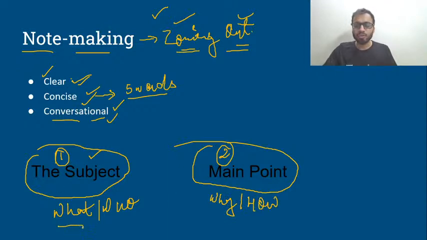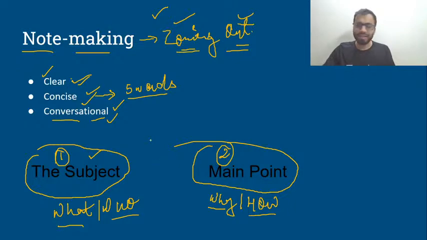Subject is the answer to what or who. What is the paragraph talking about? Who is the paragraph talking about? Why is the paragraph talking about them, or how is the paragraph talking about them? So these are the two notes that I want us to make after every paragraph. Nothing more than that and nothing less than that.